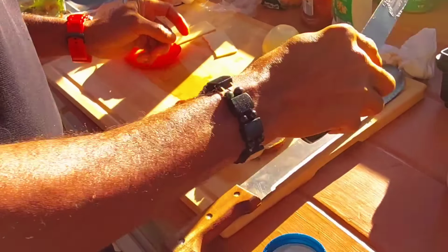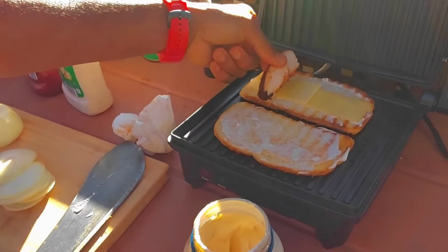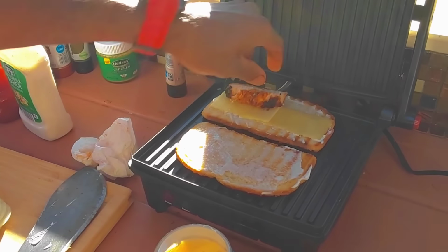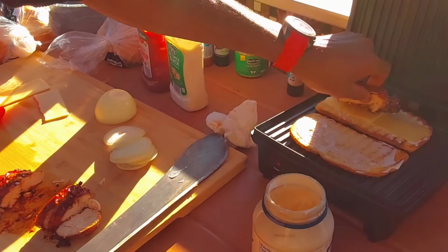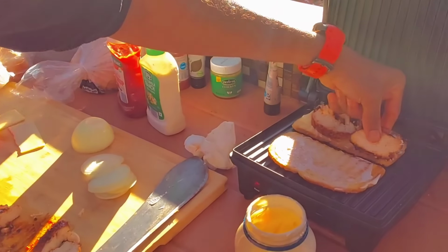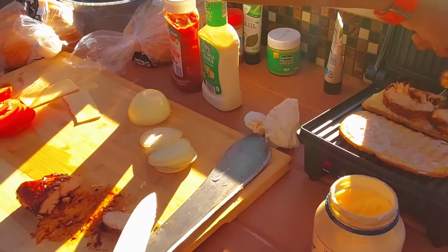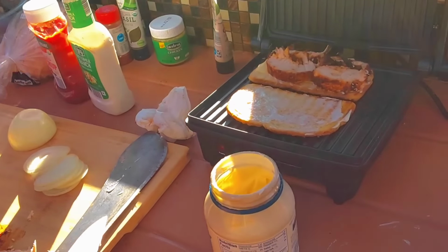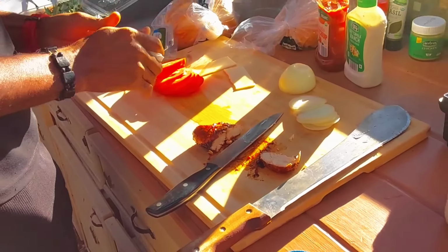So now, what we're gonna do with this, we'll do it just like that. See, I like to put a lot of meat on my thing when I do it. Sometimes they go to these locations, man, and they give you like meat crumbs. I give you real meat. Look at that. Oh my Lord. And remember I tell you guys, we gonna double cheese this bad boy.